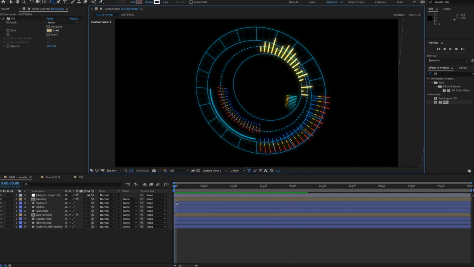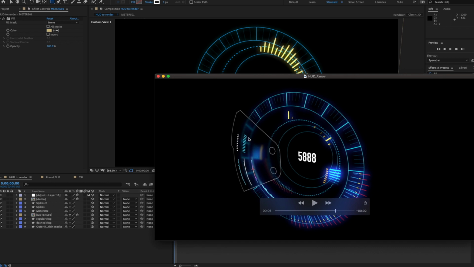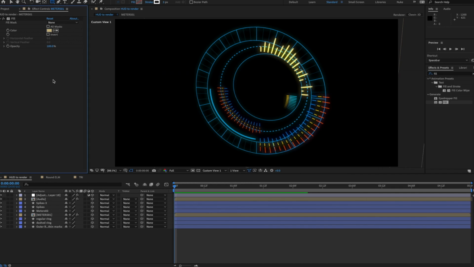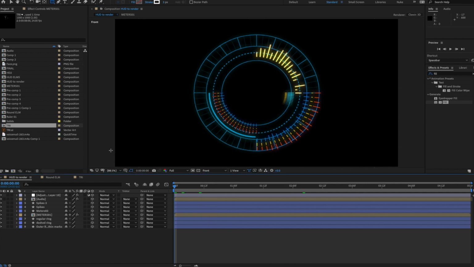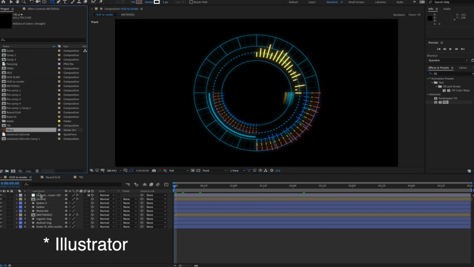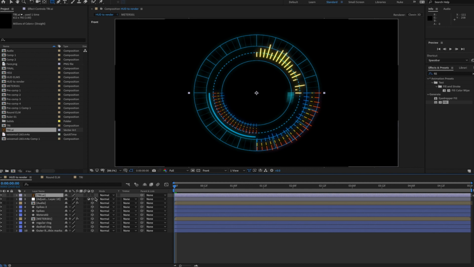Okay, so the next thing I'll do is, if you look at the original example, I am going to add this element that's used as an overlay above the widget here. So let's go ahead and work on that. I will also start with making this into my front view, and I'm going to bring in a layer I did in Photoshop here. If I bring this in and make it 3D, it looks like this. I'll just temporarily show you with a fill command.